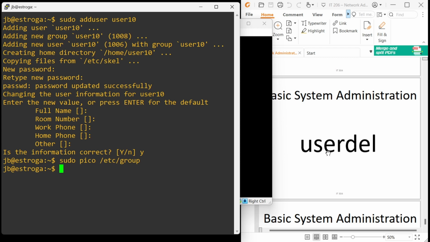You could also delete the user. Okay, sudo userdel user10.